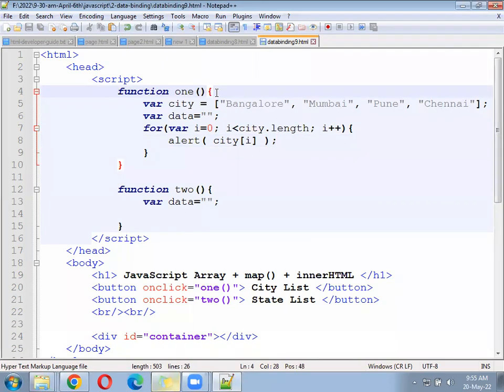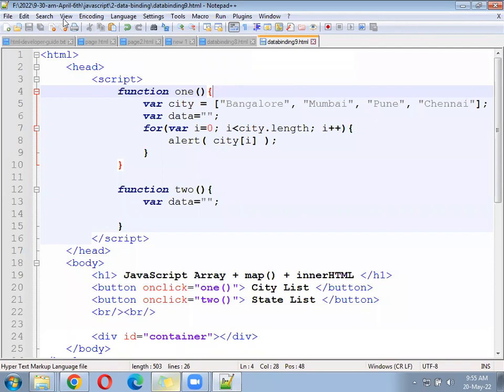Run the page and click on the first button, city list. All the city names should come as alert. Getting alert?